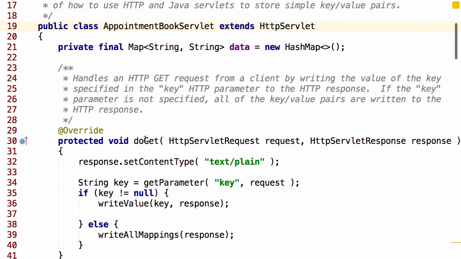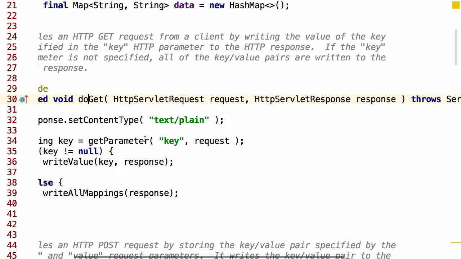HttpServlet has a method called doGet. doGet is invoked by the web container when a GET request comes in for a URL. This is how it expresses the various verbs. Okay, so again, the request comes in, goes through all the plumbing. It's finally delivered to your code. The way your code then works is this servlet object implements the doGet method. doGet has two parameters: HttpServletRequest, which is one of those servlet APIs, the standard API, something that represents a request, and another object that represents a response.